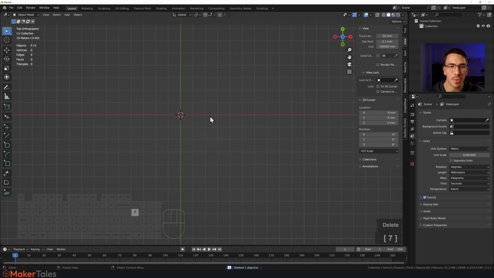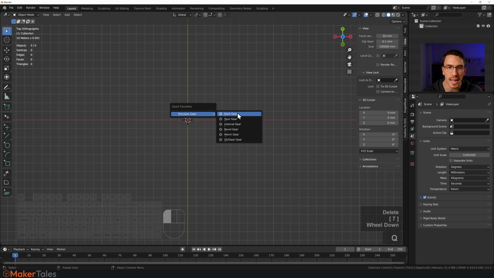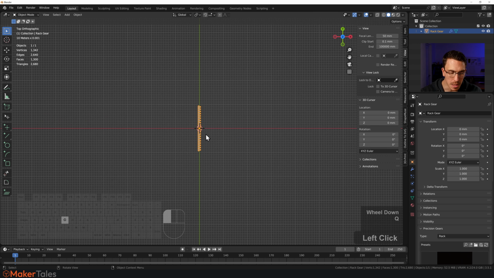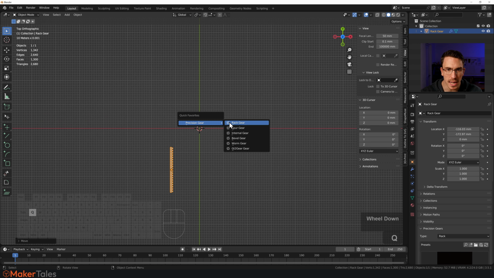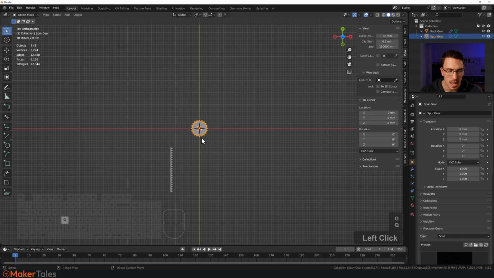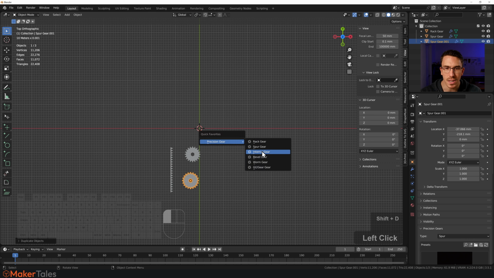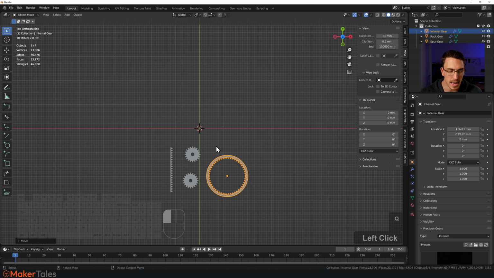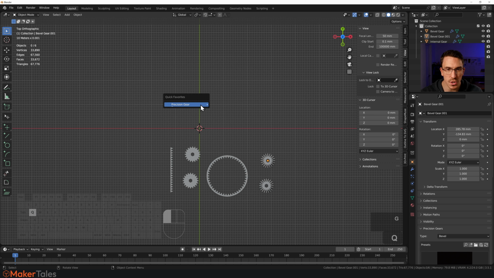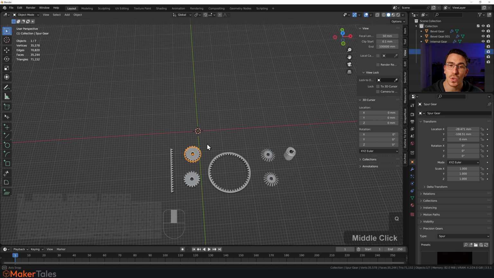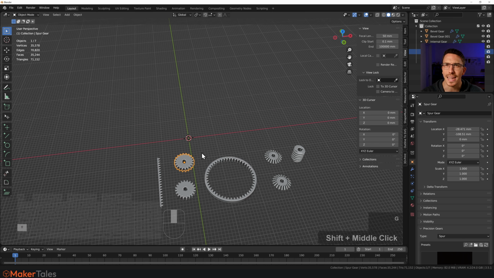So I'm just going to quickly bring in a whole bunch of gears here. So let's just bring in a lovely rack gear. Let's bring in a spur gear. Let's just duplicate that spur gear. Let's also bring in an internal gear. Move that there. Let's also bring in a bevel gear. We're going to need 2 bevel gears because that's how bevel gears work. Let's also bring in a worm gear, and let's just duplicate one of these gears because now I'm going to turn that into the worm. I always forget it. Is it the worm wheel?